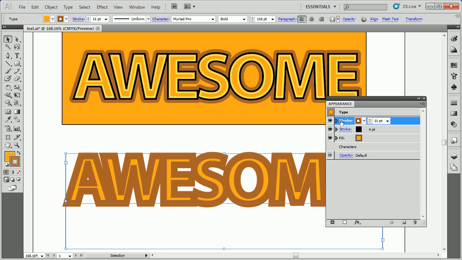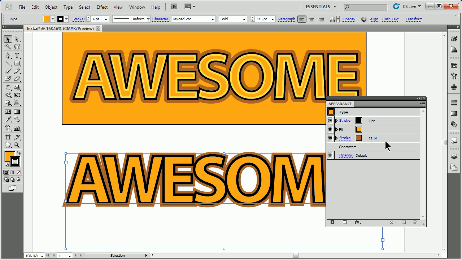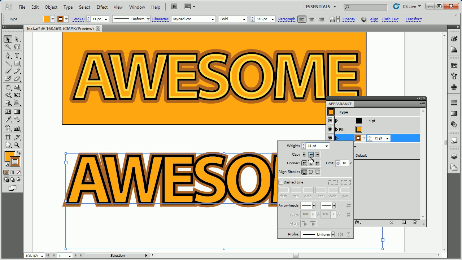So what we can do is take that stroke and make it big, pull it down, and actually bring it below the fill. Cool. So you've got stroke on top of the fill on top of the other stroke. Now with these strokes, you'll notice we can click on these, and a lot of you guys have probably seen this before. But if you see the blue underline text, you can go and round things. You can do whatever's possible here, I guess.